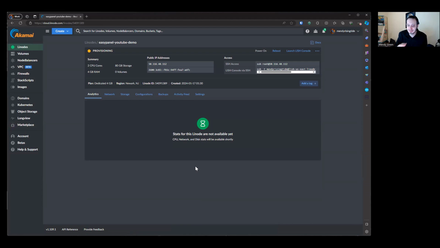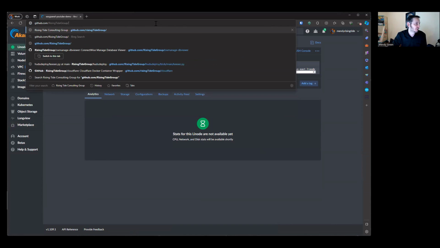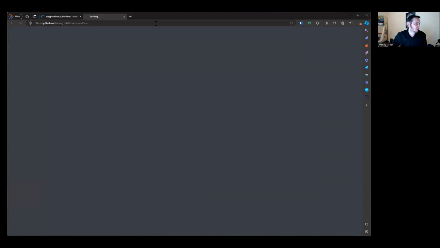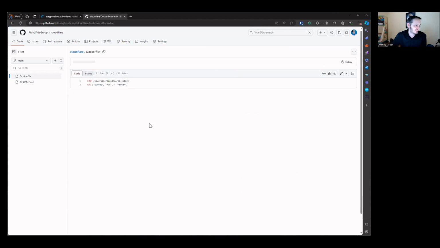In the meantime, I'm going to open up Cloudflare, and we're going to jump into Cloudflare. I'm going to start creating the backend connection of what we're going to need. The way this is going to work is I have a GitHub repo where all it does is it just runs a single Docker file. And if you open that Docker file, you can see it's just pulling the Cloudflare tunnel container, and it's going to run the command to do that.